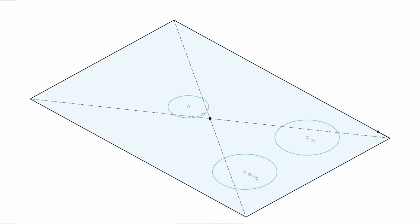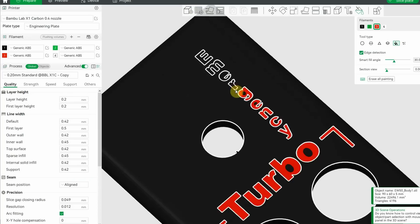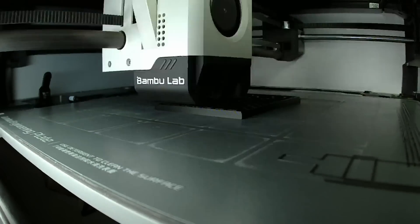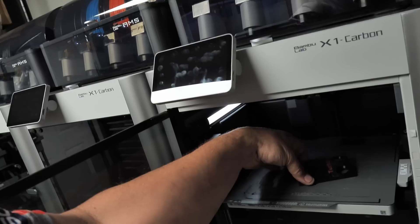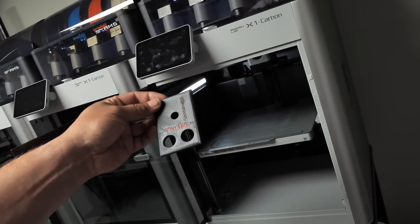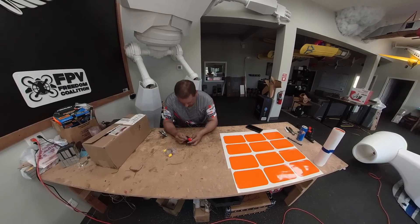All righty guys, I'm just about wrapped up with the last of the wiring on the hovercraft. A couple more pieces that I need to put in — some switches. I'm going to head over to my computer, sketch those up, and we're going to 3D print them. Now that I've got it all designed, we're going to send it over to our Bambu Lab printer and get it printed. And just like that, it's all printed. These Bambu Labs are awesome — they print really fast. This was my first time messing with two colors, so let's see how it turned out. I couldn't be happier. That looks great. Let's get this put together and get it out there and put it in the hovercraft.